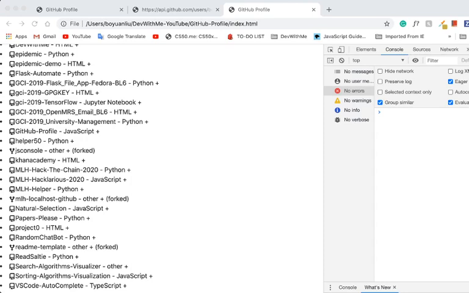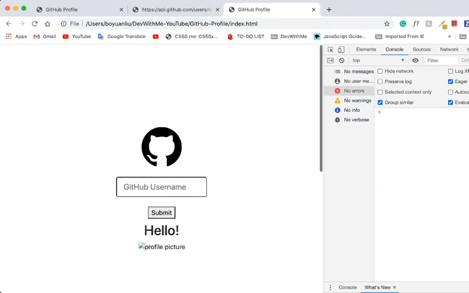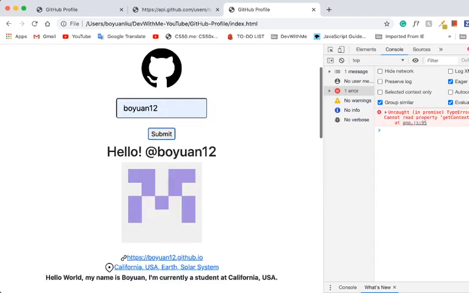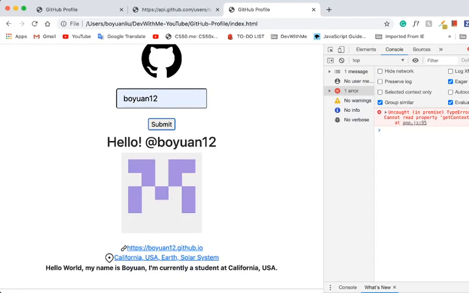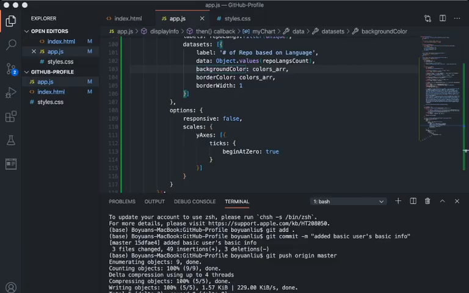Alright, so now let's go ahead and take a look. Refresh. Now let's go ahead and put our username here. Submit. Alright, so we get cannot get context of null. Okay, did I define it wrong? Let me take a look.